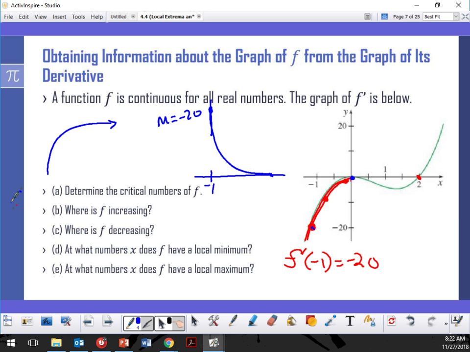You said rise over run, yes, but you said negative 20 over 1 and not negative 1. Are you telling me that it's negative 20 over negative 1? Yeah, is that what you're trying to say? What does two negatives make? Positive. So what's my slope supposed to be? Positive.